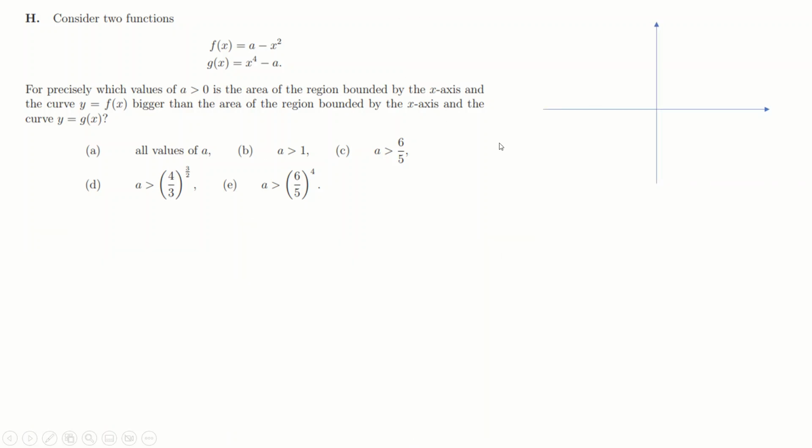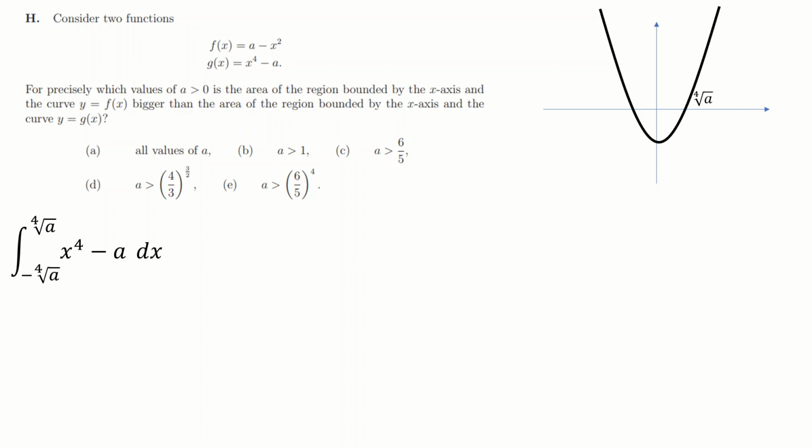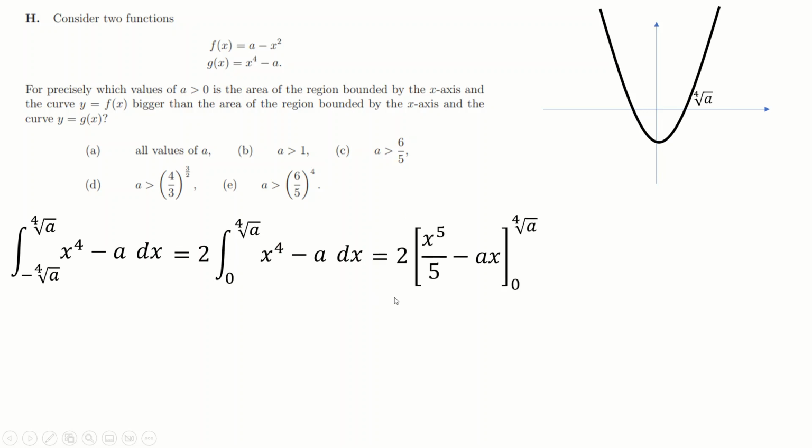And now let's do the second integral. It's a quartic curve this time. 1/7 of a, and then the roots are going to be the 4th root of a and minus the 4th root of a. Of course, you can do the same thing. It's an even function, despite the fact that I've drawn it a bit off center there by mistake. But I can just integrate between this and 0 and then double the answer. Again, it's just going to make everything a little bit easier for me.